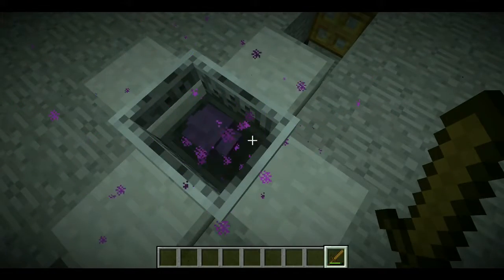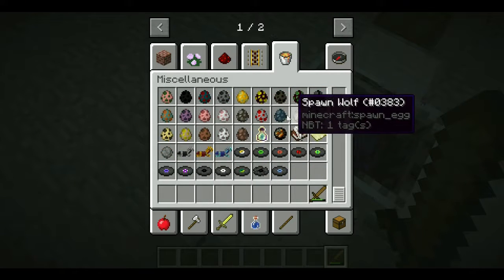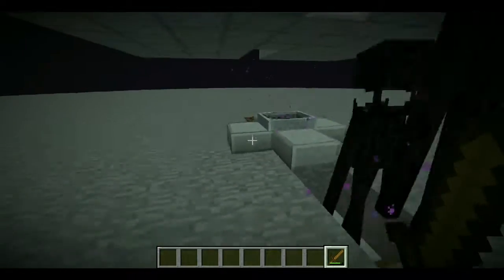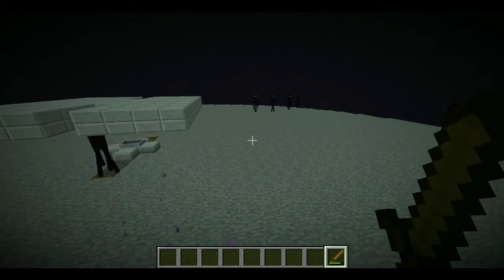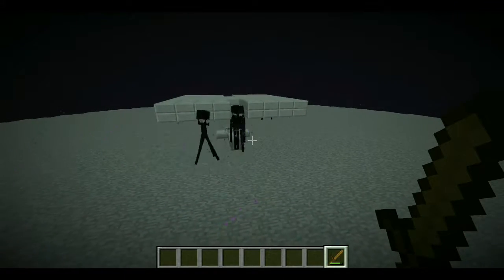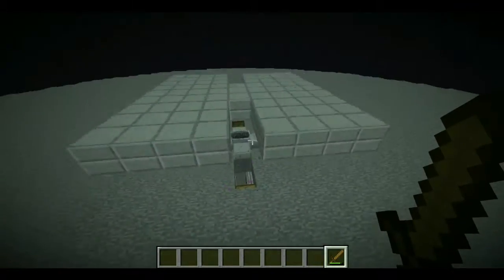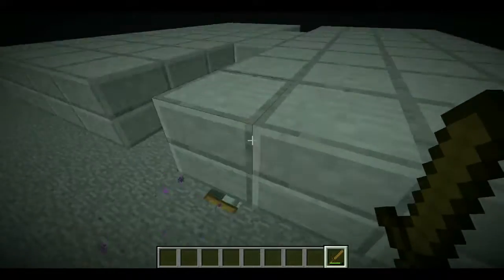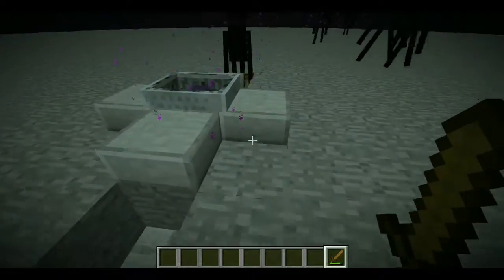Now, if you don't know what this is, it's an endermite. Now, in creative, there is an egg for endermites. But if you are trying to do this in creative, do not use that. Do not use an endermite egg. It will not work. Endermen do not care if it's an egg. If you spawn over an egg, they do not care whatsoever. And so what you need to do is exploit it with enderpearls.